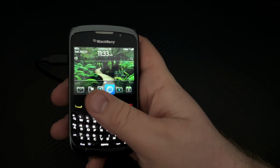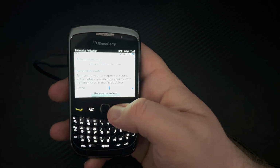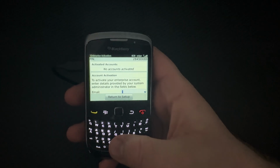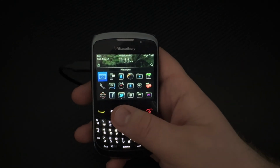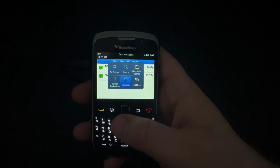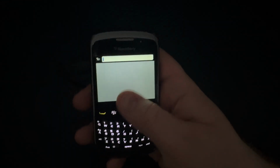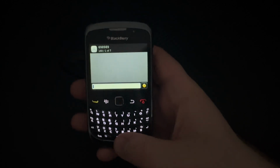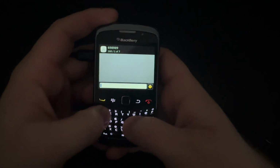Let me scroll through some menus and see what we've got. So we had our messaging. I remember that's not the same as text messaging. That used to be like a separate little bit. I think this requires BIS or BES. Yeah, so it's text messages that you could send. So if I just compose a text, let me just put a random thing in. And then let me see how quick I am at this, because I'm probably really bad because my thumbs are too big.